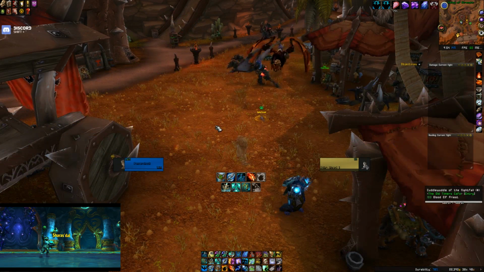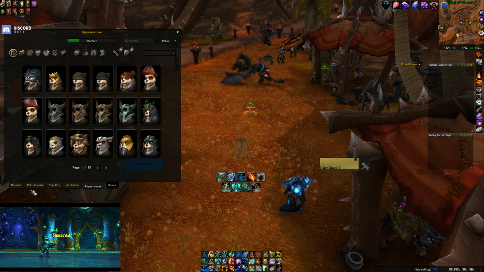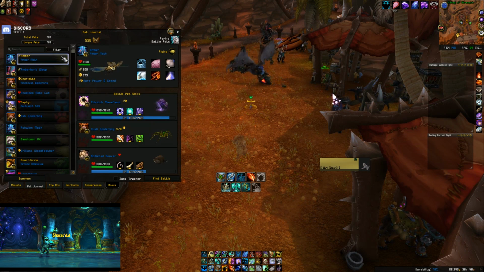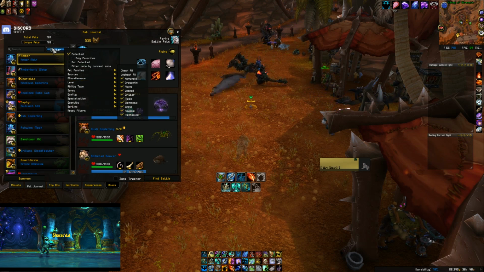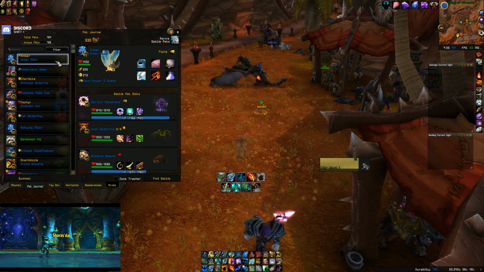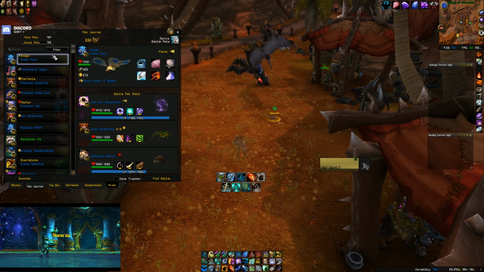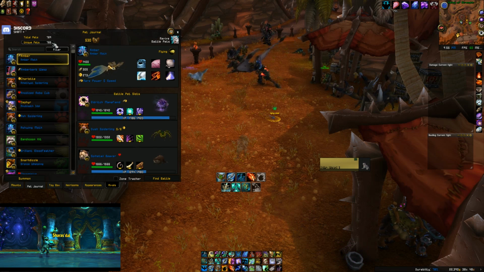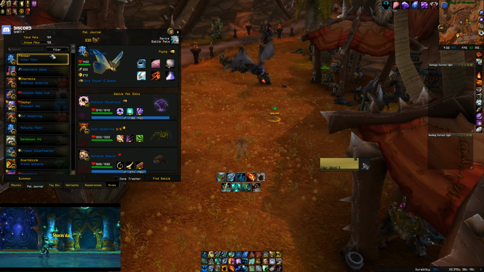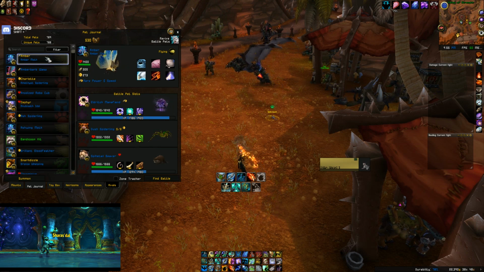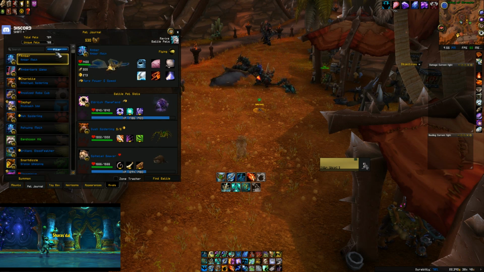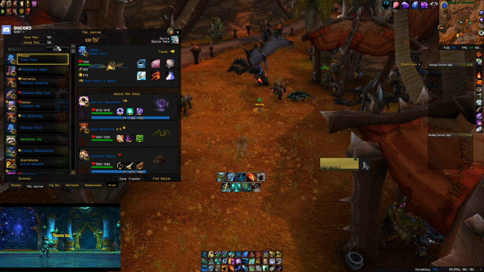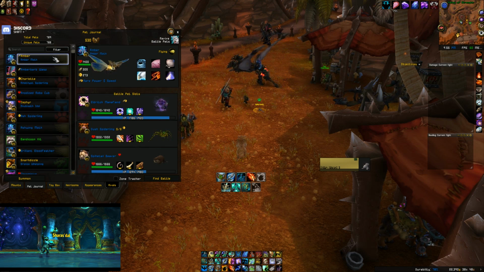Then I also use Pet Journal Enhanced, which makes it easier to sort your pets. It also shows your total and your unique pets and adds all these filters. And if you have a large pet collection, it just makes your life significantly easier. Right now, I'm at 768 unique. I'm at 769 total, and it's funny because I have 2 snails. I should probably get rid of one, but I feel like I captured these 2 blue wild snails, and they belong with me. This is a lifetime commitment that I made.